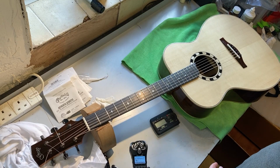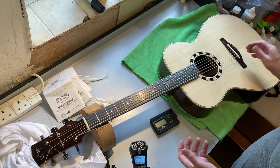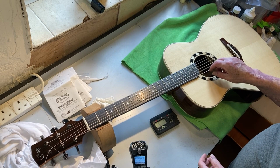This is the first time of me getting the strings up to tension. I thought I would video it in case the whole thing collapses into a pile of matchwood. So just put the strings on loosely for the moment.